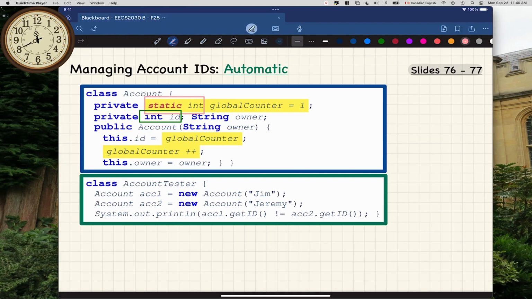It's going to be a unique copy of it. Versus this one here is going to be local. Every account object is going to have 1 copy for the ID right here. Of course, you can think about another non-static, which is owner. But this one is not exactly the point for this example, so for now, we don't need to focus too much on that.